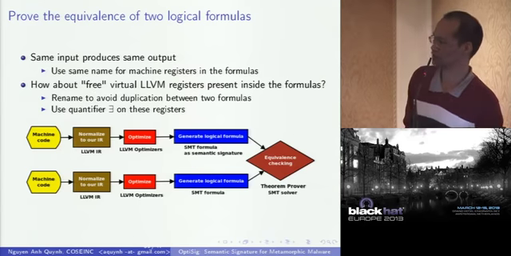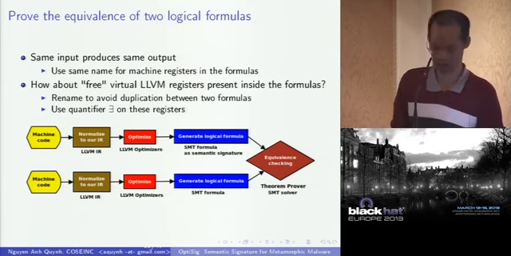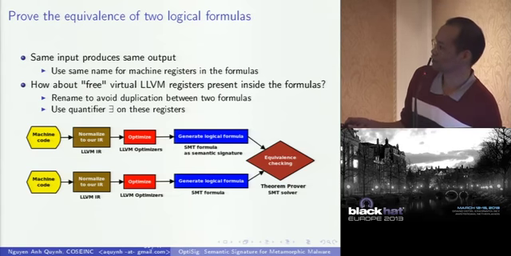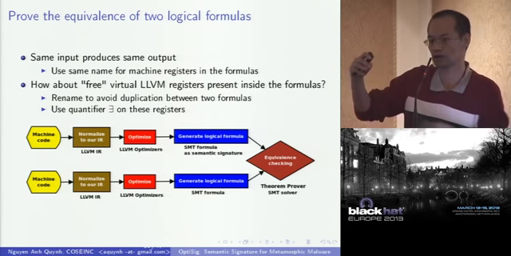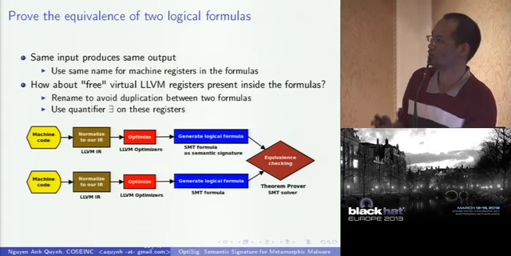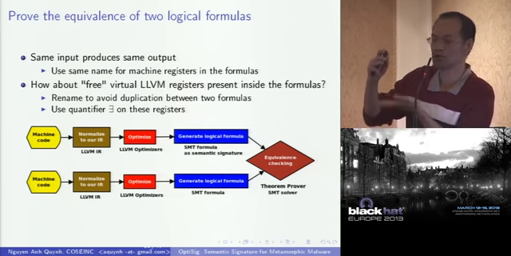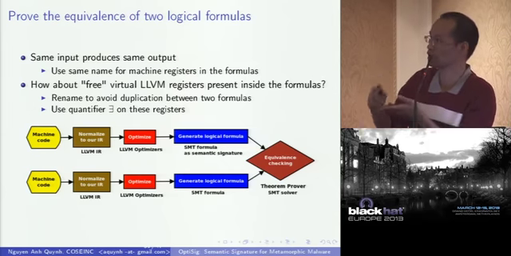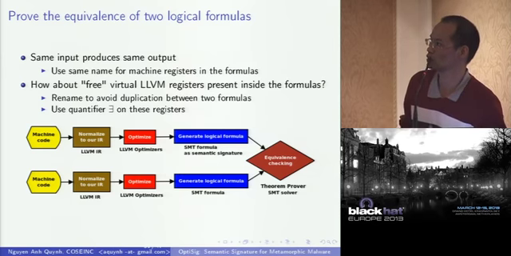Okay, so here we have a more detailed diagram. We have two logical formulas, and we feed both of them to the theorem prover here, the SMT solver. And for these two logical formulas, we want to prove their equivalence, right? If these two are equivalent, it means that with the same register input, they will produce the same output, and that makes them equivalent.